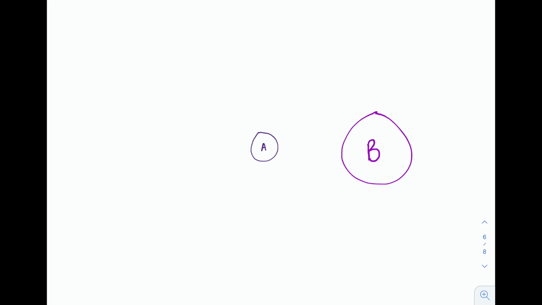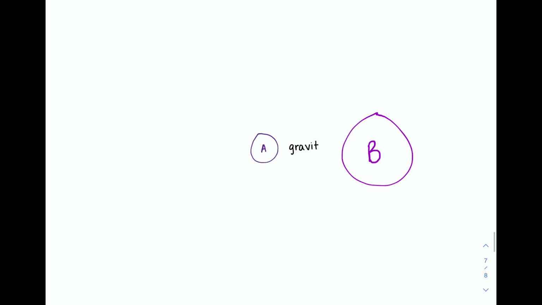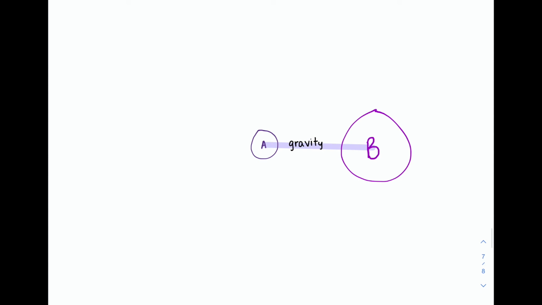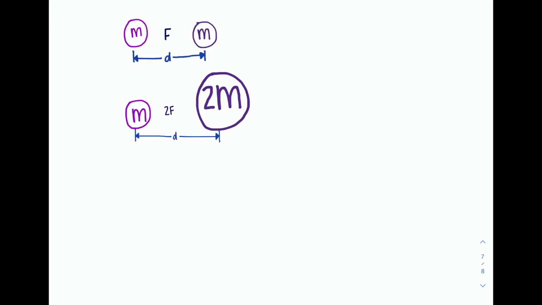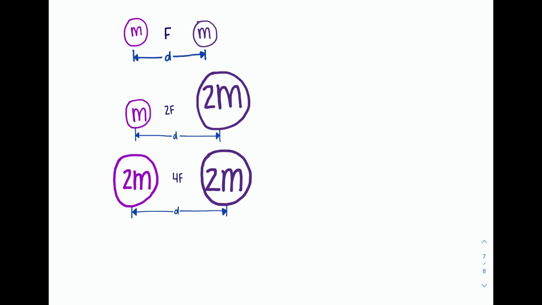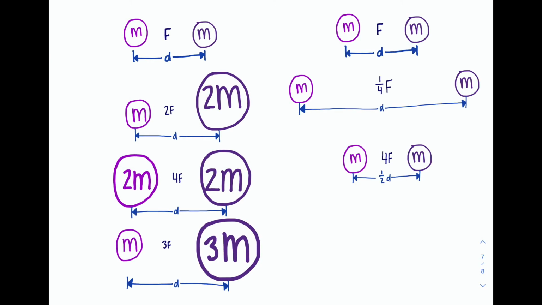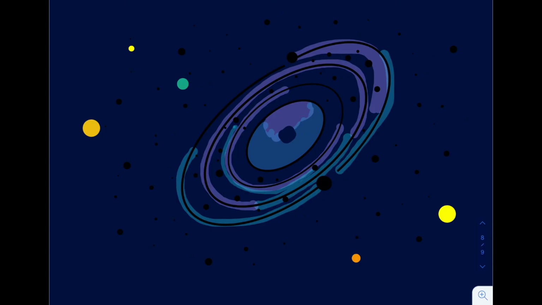The universal law of gravitation states that every body of mass attracts itself to another body of mass in the universe by a force. The force is in a straight direction between the two centers of masses. The force of gravity acting between two objects is directly proportional to the masses of the objects and inversely proportional to the square of the distance that separates the centers of objects. This law applies to all objects with mass.